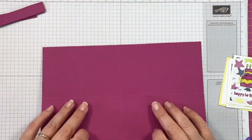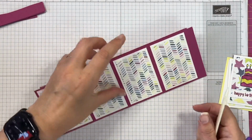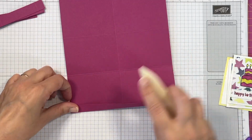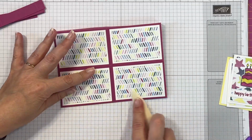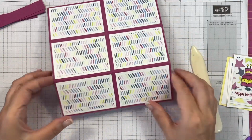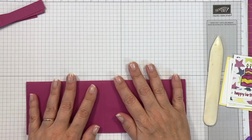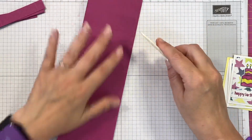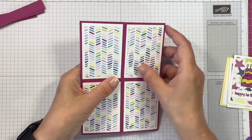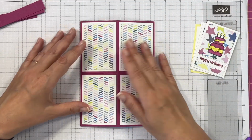I am now just going to do some folding and burnishing. I could have done that earlier. It's a good way to make sure I've got everything all nice and neat. Okay. Like that. Now, this one is also going to have to fold that way. Okay, so when it is folded up, it will look like that. So that is 5 inches by 7 inches, fit into an envelope for a card that size.